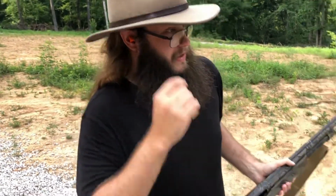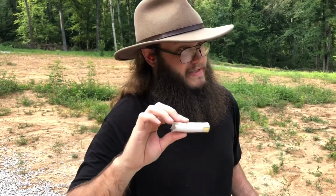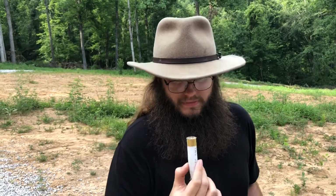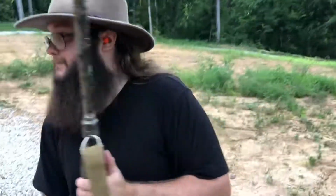Now here's one, I should mention this, 31 grains of Longshot is a good bit away from the max charge for a 2 ounce load, or 2 1/4 ounce load, and that gives us pressure signs. And that's a lot hotter of a load too. Good gun. Yeah.